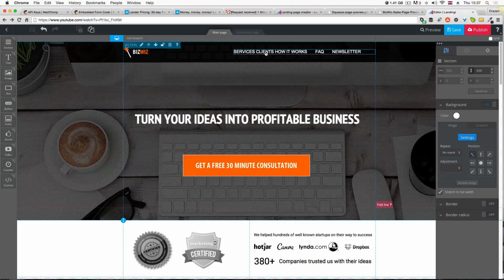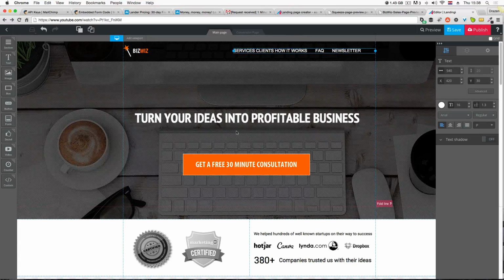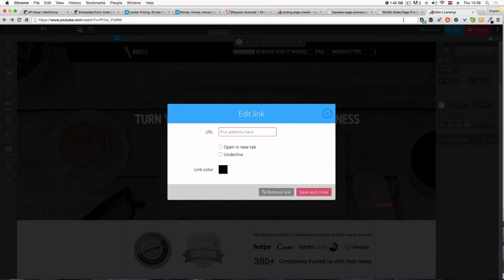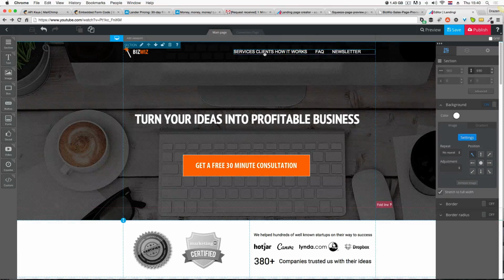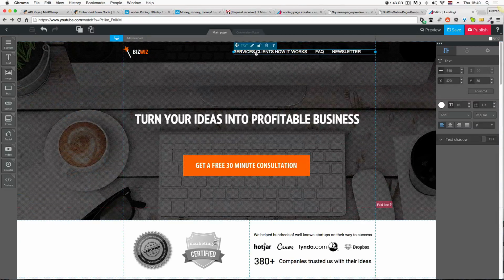So one more thing here, I almost forgot. So here we have the text element, and this should all be links, like anchor links to each section of the page. Sorry for my chair squeaking. So I'm not sure if I can link. Just a second. Okay, so I wanted to see if I can link to each section of this page, and let me just see if that is possible.